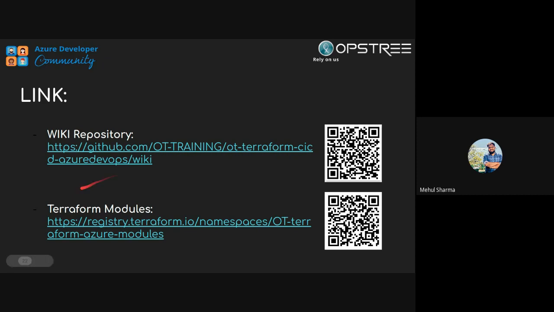Like this is the demo wise. This is the wiki where you can find all the wikis. I'll be sharing this PPT with everyone. And Opsy does contribute on open source, right? So this is the open source Azure modules where we are keeping all of them in the Terraform. If let's say you want to use it for your clients, these are perfectly tested on the clients and everywhere, so should work fine. And if you have any question, you can reach out to me on LinkedIn or wherever you want.